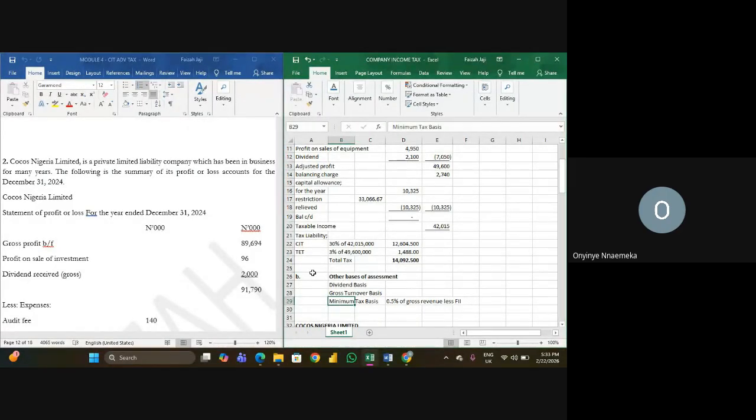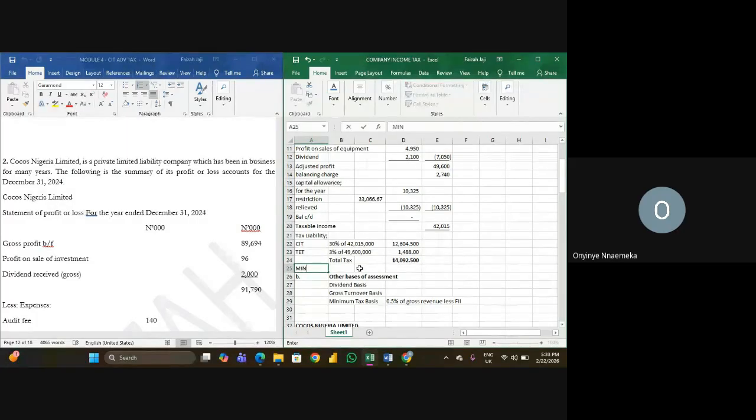And in this question, we are supposed to write out that we did not calculate minimum tax because the company is in its first 4 years and it's not supposed to pay minimum tax. Oh, you can cross it out. So that examiner, who did not even remember what it's supposed to do, will not come and call us down for not putting minimum tax. I don't know if you get what I'm trying to say. So we are supposed to, well, let me write it. I'm not just saying we are supposed to.